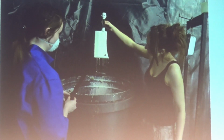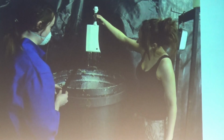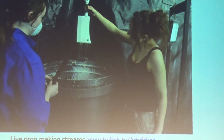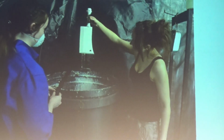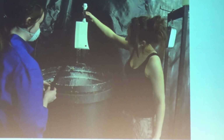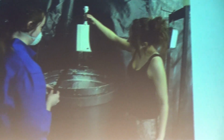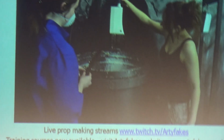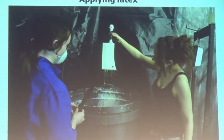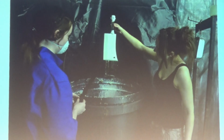So after, I tend to put 2 to 3 hand coats on, and then afterwards I dip it into a whole big barrel of the stuff, and it absolutely smells. But you can do that at home. You can buy a bucket. You don't have to fill it up. Instead of having masses and masses of latex, you can literally have a bucket with a litre of latex in and a ladle, and you just ladle it over whatever you're doing. You just keep doing it. And this basically gets the full coverage, and it makes it super strong, super durable.